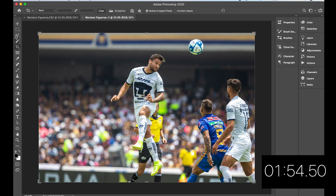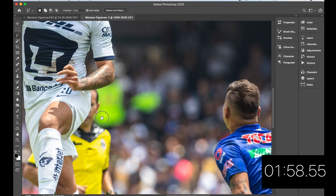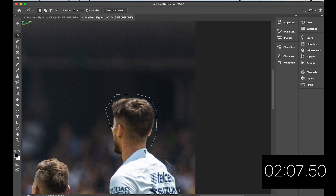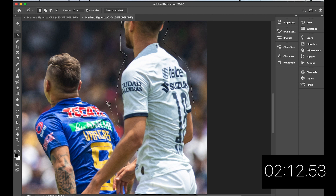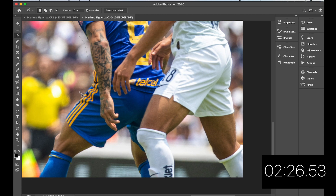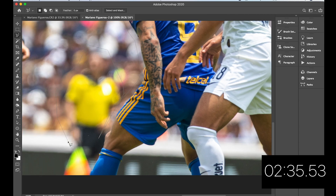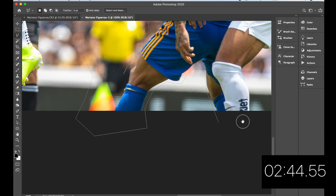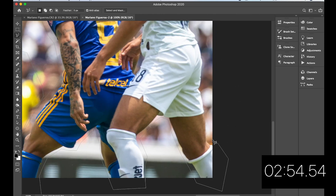I'm probably going to run out of time, but I'm going to give it a shot just to see what happens. I'm going to try to do this really quickly — forgive me for not talking too much, just focusing on not cutting people off while I cheat like Mark does. I wouldn't do this pitch side honestly — I would just crop it one by one, a square crop. I don't think content-aware is going to work too well here, but it doesn't hurt to try. There's just too many odd shapes and patterns.